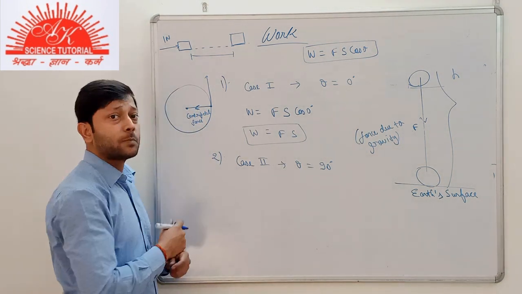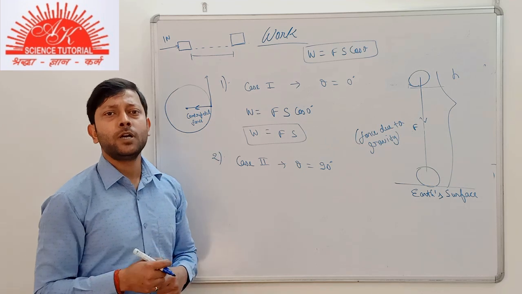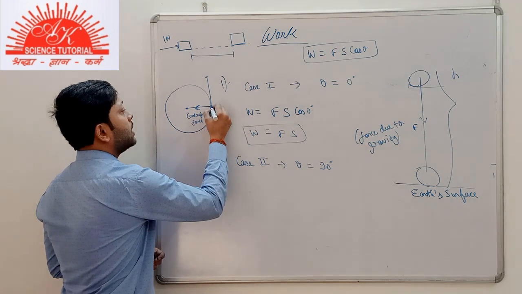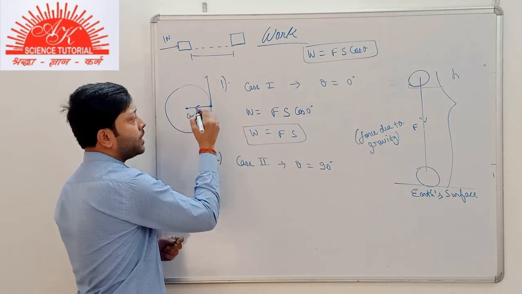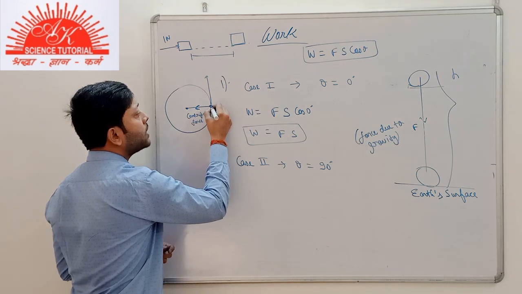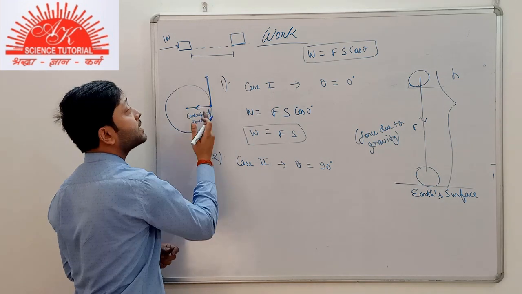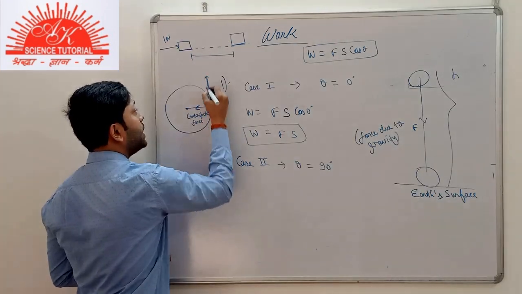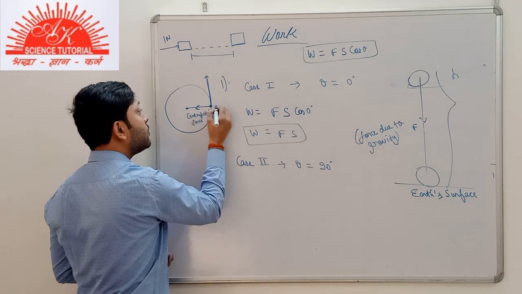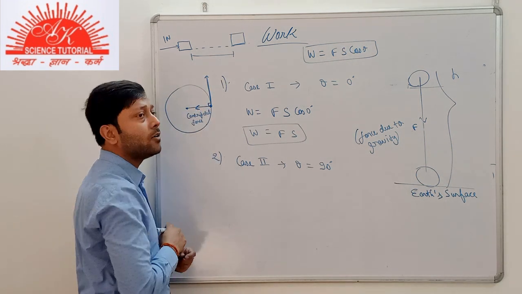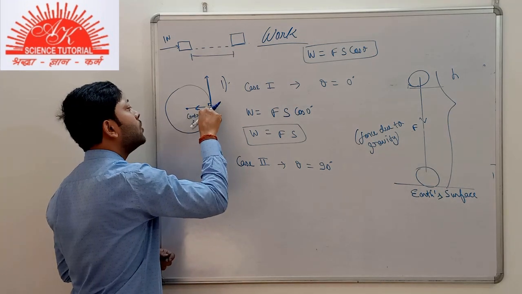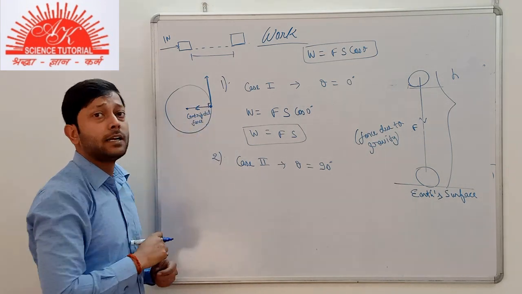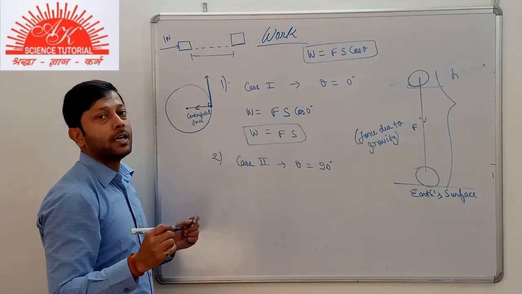But what about the displacement of the body? As you know, displacement and velocity, all of these physical quantities are vector quantities. Suppose the body is over here, so the direction of motion, the displacement, will be in this direction, that is along the tangent. And in maths, you got to know that the angle between a tangent and the radius of the circle is 90 degrees. Or we can say that if you join the center with the point of intersection of the tangent with the circle, then the angle is 90 degrees. So here theta is 90.